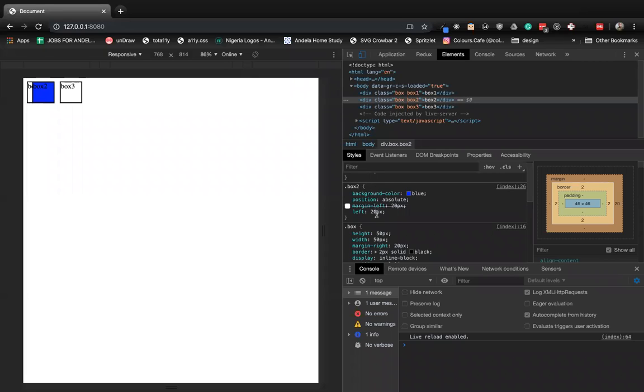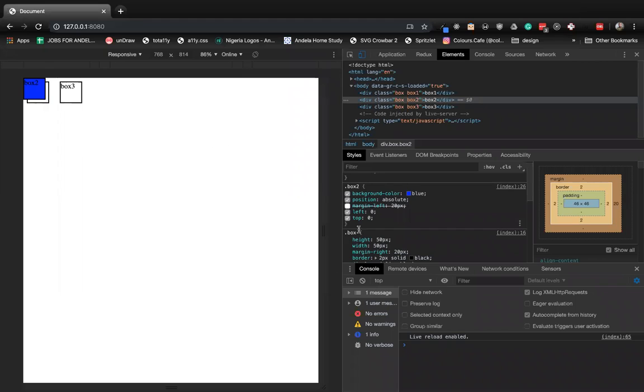Okay, let me show you. If I say the left should be 0, you see where it goes to hug itself. If I say the top should be 0, see where it goes to hug itself. So that's to show that it moves relative to this browser window. The browser window is now what it's looking at to move around.